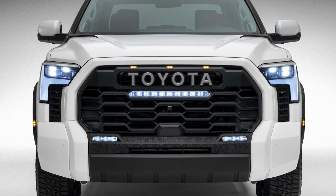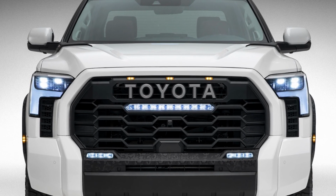This will also have a lower accent light in each corner center of the grille, which is going to act as a daytime running light, but also give you some additional lighting while you're driving. Now, the grille will incorporate the 3 amber lights at the top that you're probably familiar with on the TRD. Those are going to be there because those are standard because of the width of the TRD Pro in comparison to the other models, coming in at over 80 inches wide.